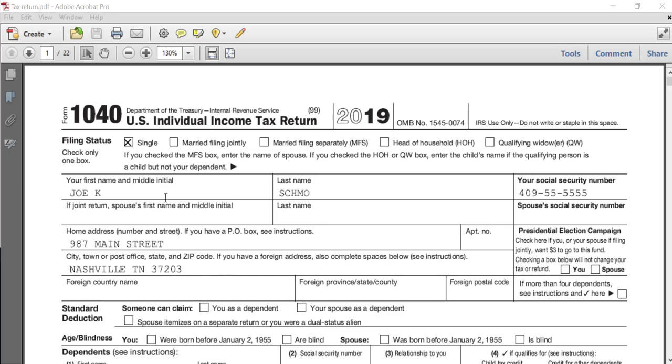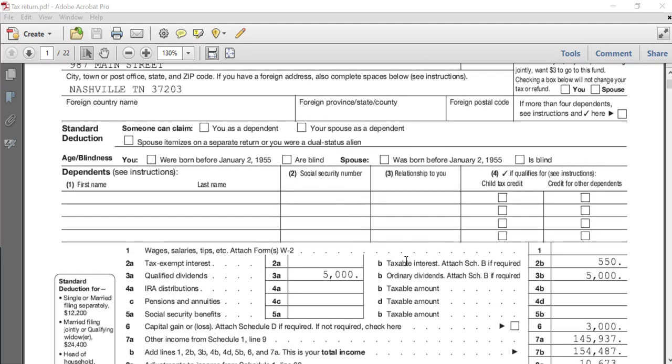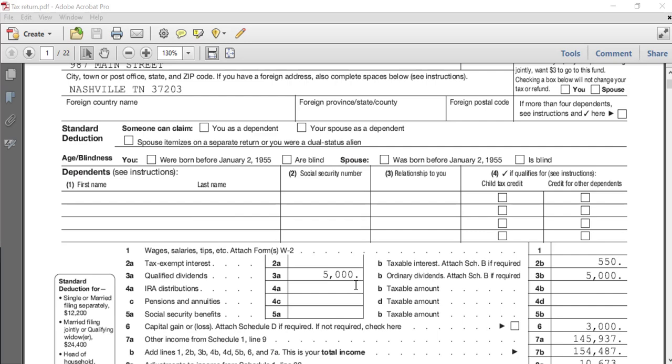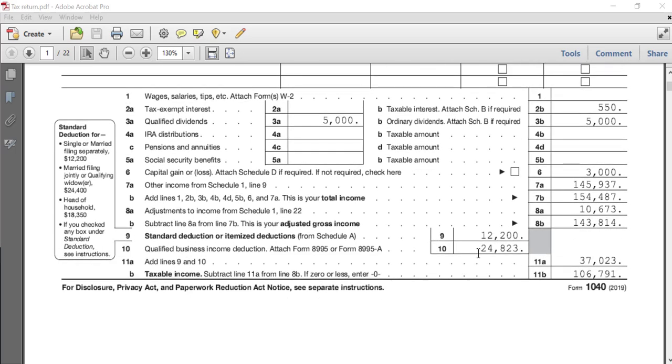The tax return, this is the personal income tax return. It's Form 1040. The 1040 itself is 2 pages long. It's more of a summary of all these other forms and all these other schedules flowing into it. So this is kind of the end result right here. And we'll run through it, but then we'll run through the forms and the schedules too to see how it all interacts. Joe Schmo, he is single. He has no children. He's got some interest and some dividend income, some cap gains, some self-employed income, and some rental income.